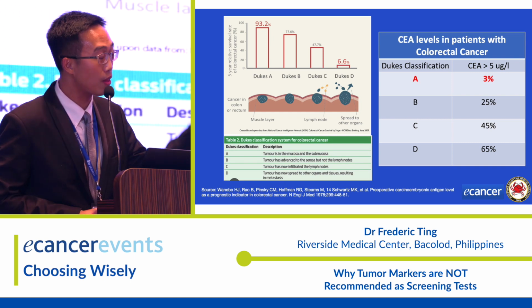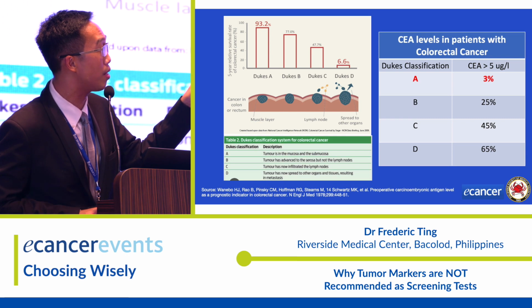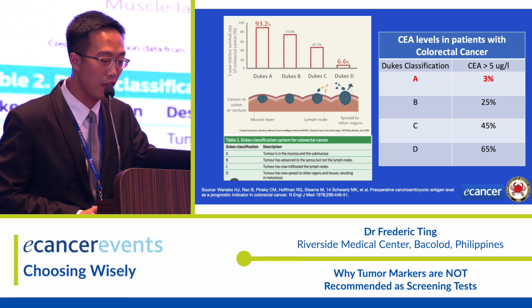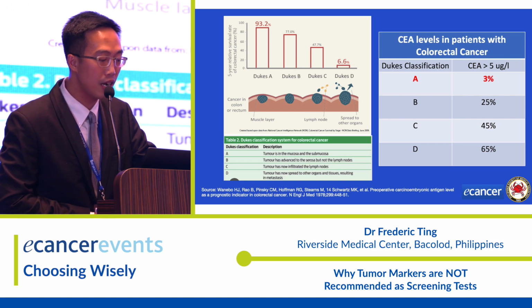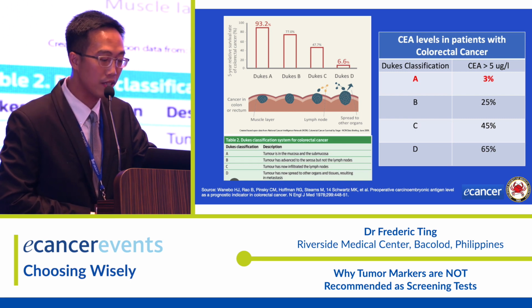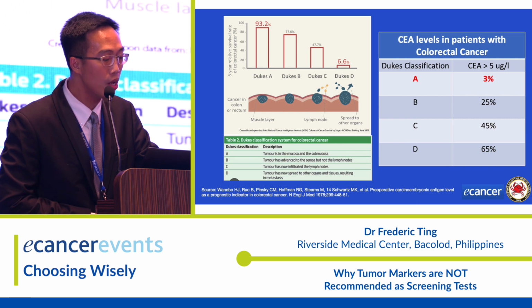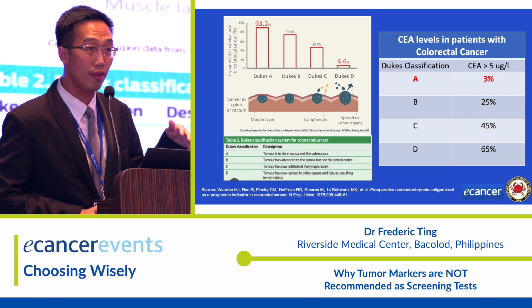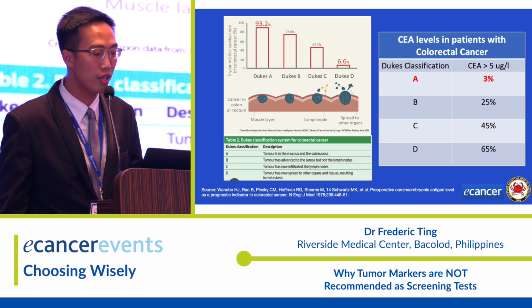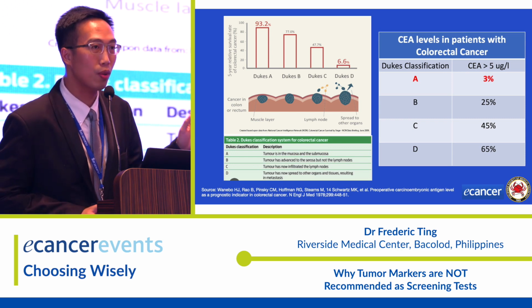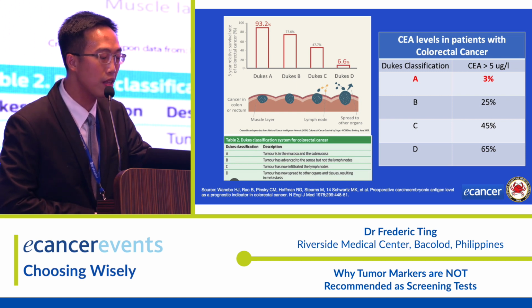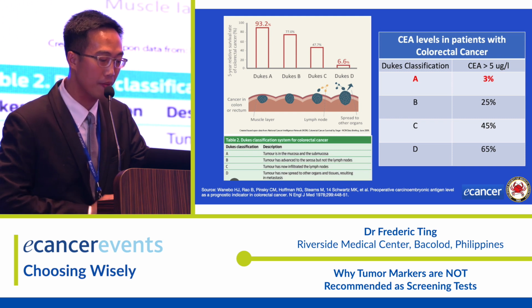Whereas when the tumor depth invaded already the serosa, which makes them Duke's B classification, a significant increase in the number of patients had elevated CEA. So thus, we cannot really use CEA levels preoperatively as a screening tool without other diagnostic tests, because just imagine the patients that we will miss diagnosing if we rely solely on CEA.